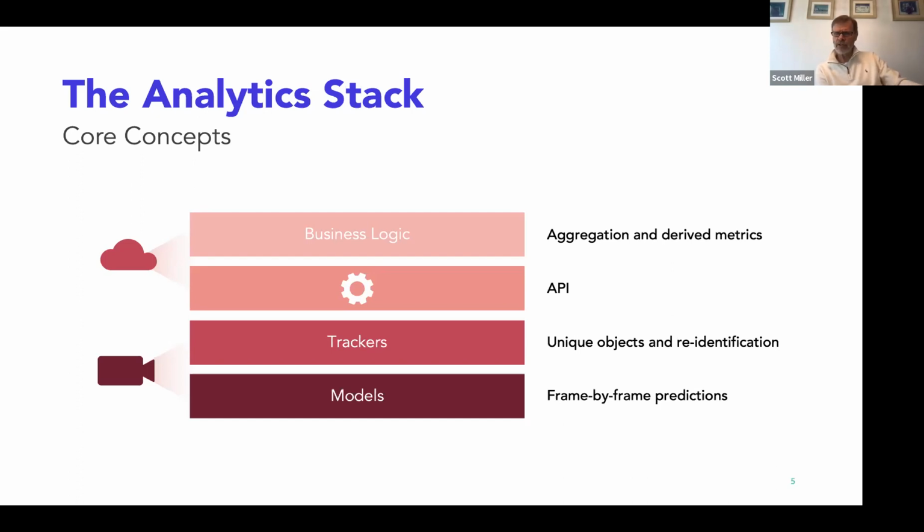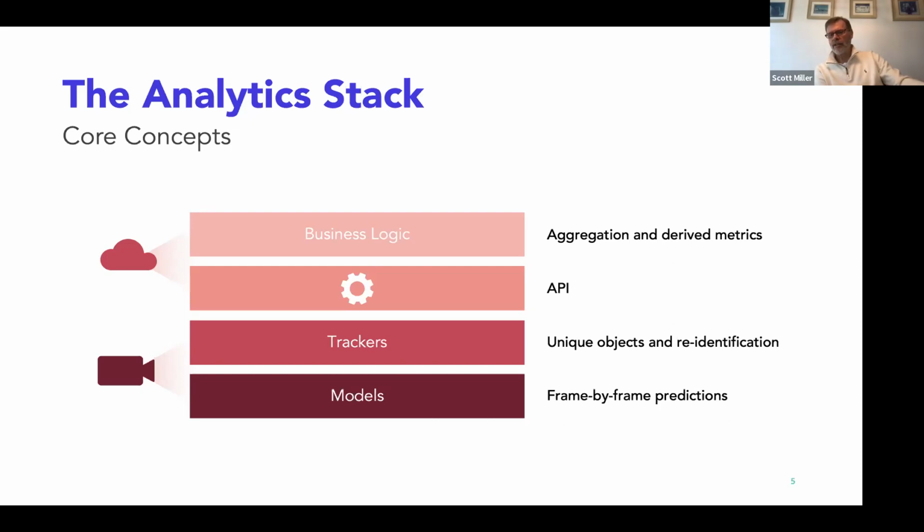And this is computer vision specific. So at the very base, you have models, which are statistical predictors, frame by frame predictors. There's a person, there's a dog, there's a fire hydrant, there's a product in your store. These models are returning what is in every frame of a video. You've asked, tell me all the people, here are all the people. It's very powerful, but there's a lot of noise.